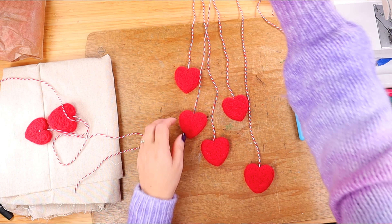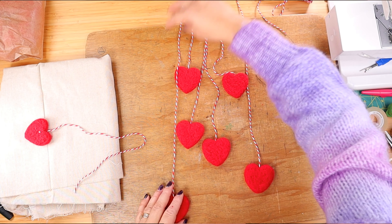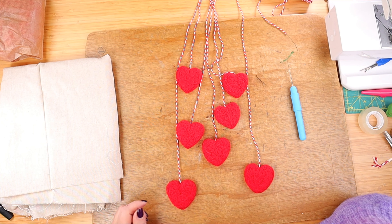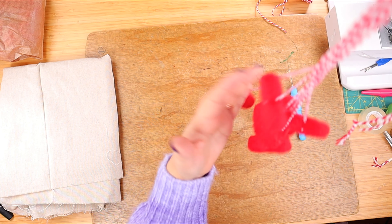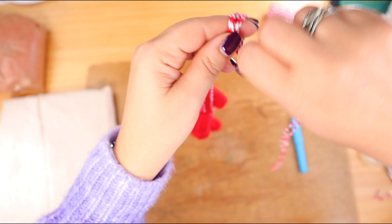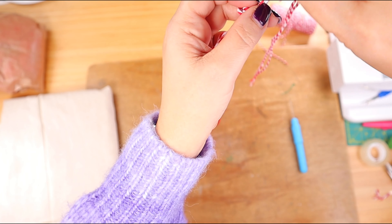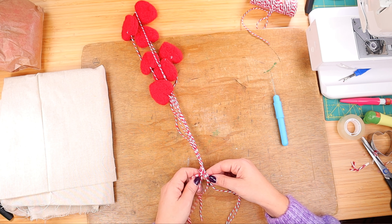We repeat this step six more times. We're making all these threads about the same size — about 15 inches — and then once all the hearts are in their proper places, we'll trim off the excess. Now we spend some time figuring out how we want this to look, because once it's in the air they all just get tucked in together. There's no point in having two hearts at the same height, because one will just hide behind the other. Then we tie it all into one knot, and we braid the excess thread to make a loop further down the line.